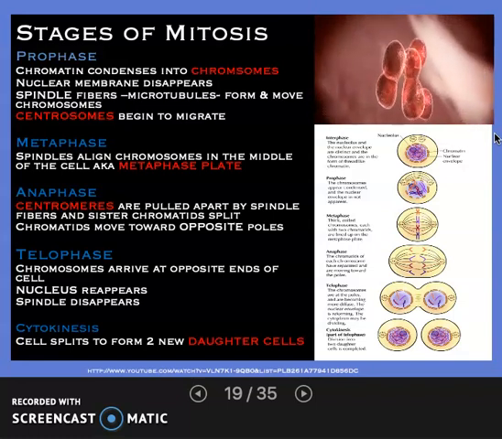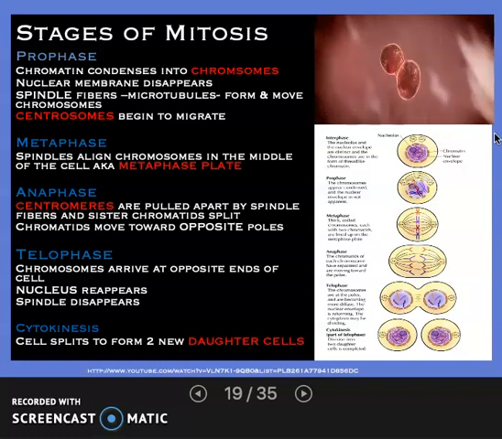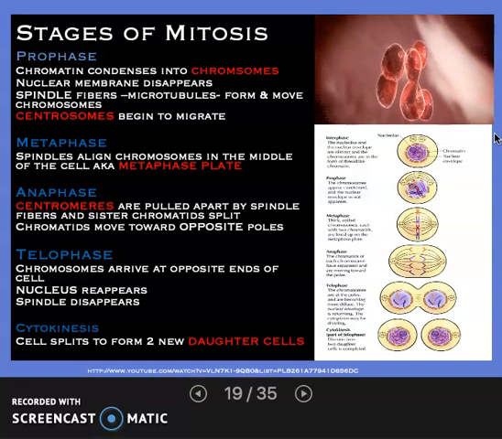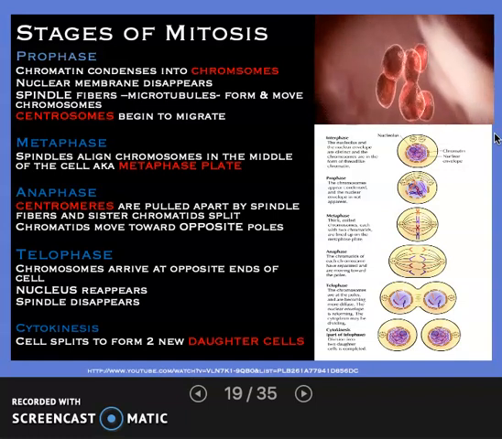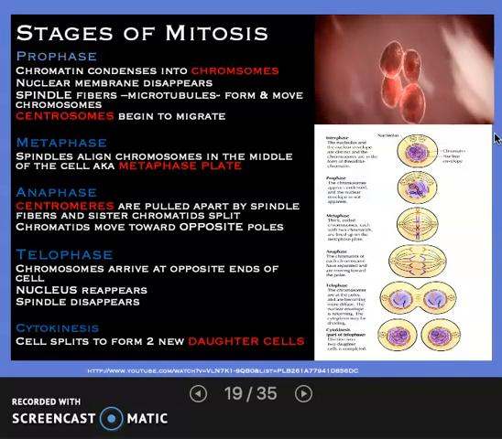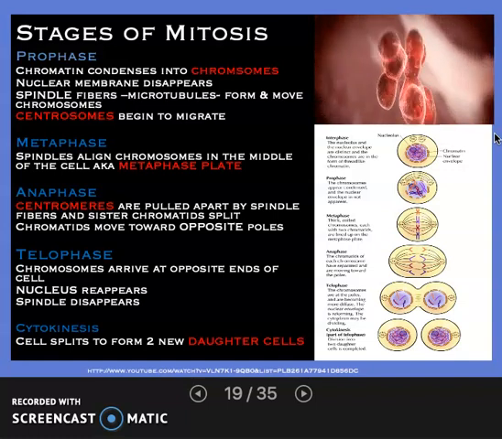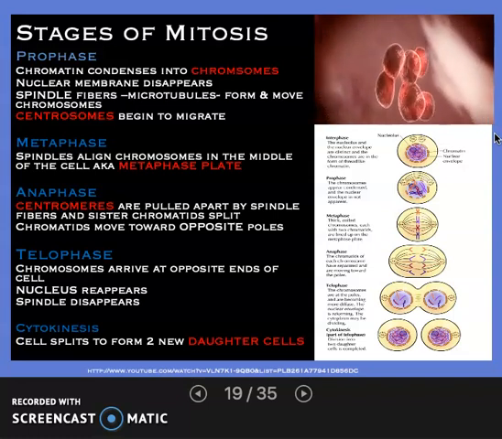In anaphase, those chromosomes are pulled apart by the mitotic spindle at their centromeres. There's special fibers called kinetochore fibers that are connected specifically to the centromeres. And the chromosomes can sort of be seen dragged through the cytoplasm.